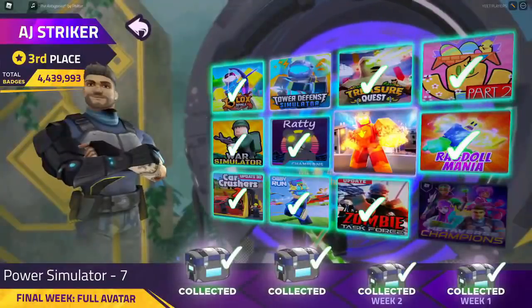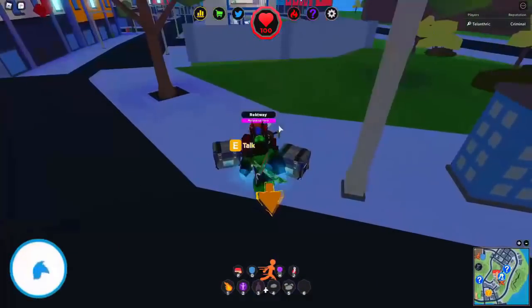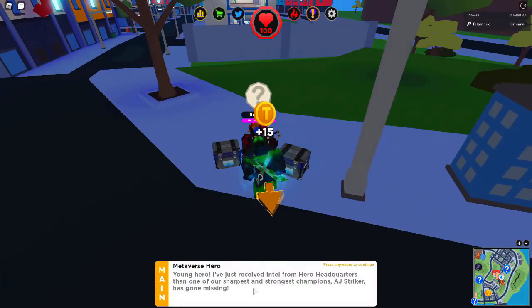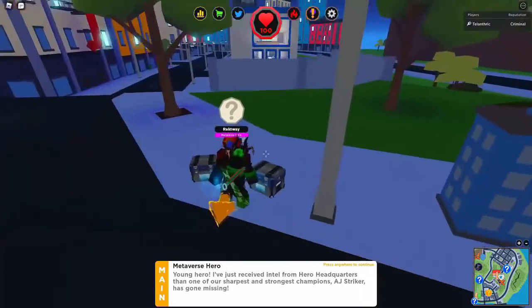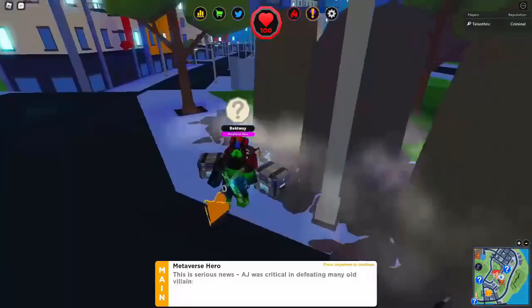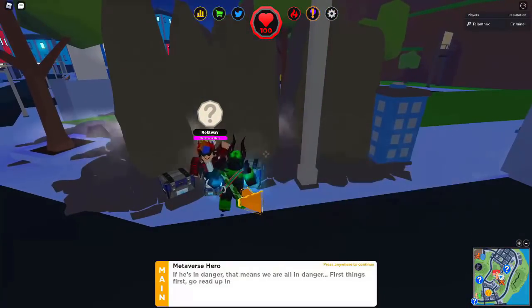Then the seventh game is Power Simulator 2. You just need to go over to the NPC at the spawn here. Press E to talk. Then he says that he has received intel from Hero Headquarters. And AJ Stryker has gone missing. Uh-oh, that doesn't sound good. Press anywhere to continue. Okay, this is serious news. Oh no, it's wanting me to attack.